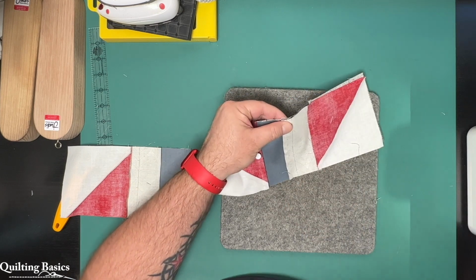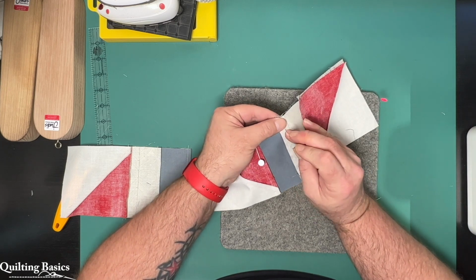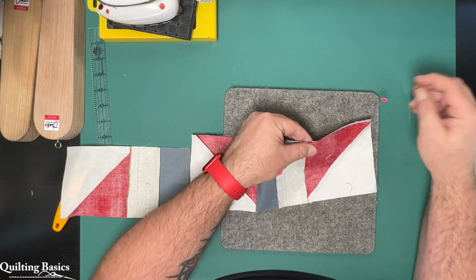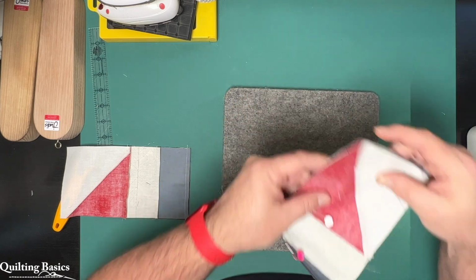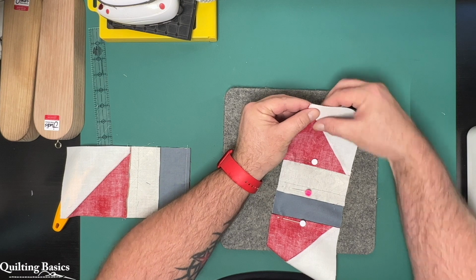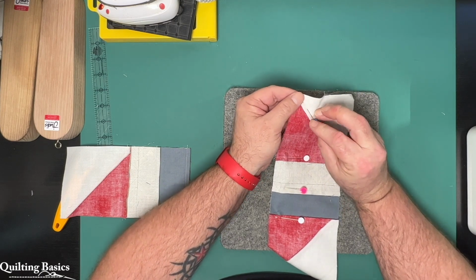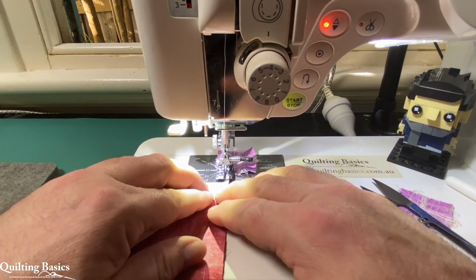Now, because if you followed my pressing steps at each step along the way here, we will now have every single intersection here nest to do our horizontal seams. Once we've sewn this first horizontal seam, we'll press that in towards the center of the block before attaching the other row and repeating the process, and once again pressing in towards the center.